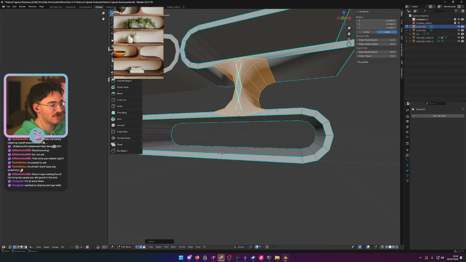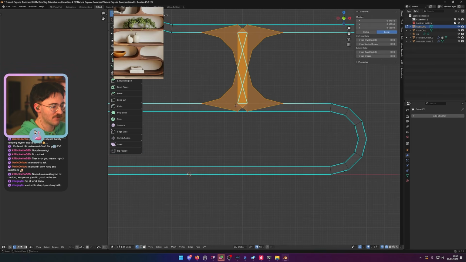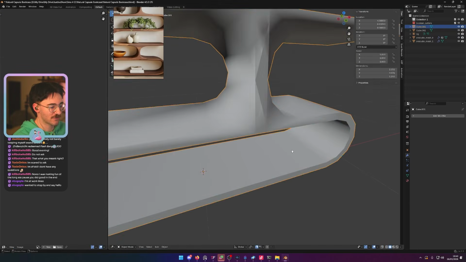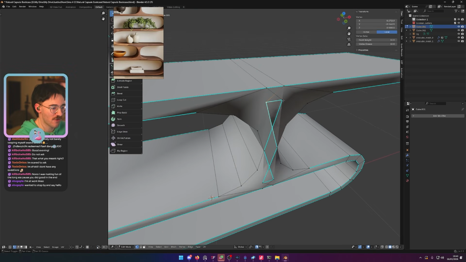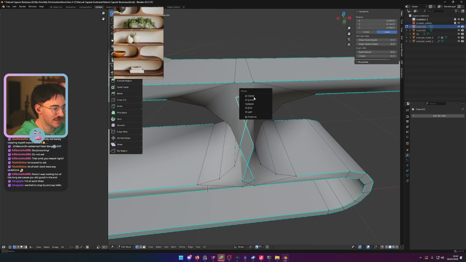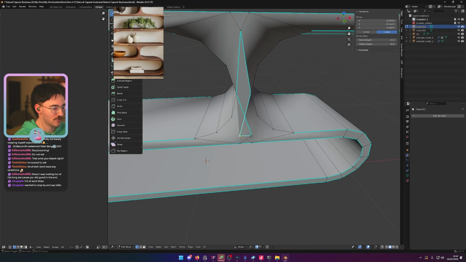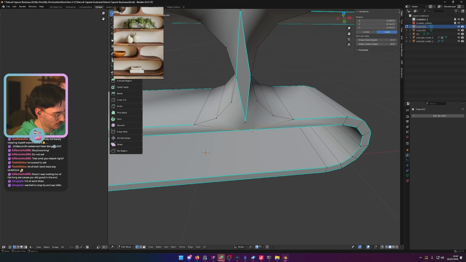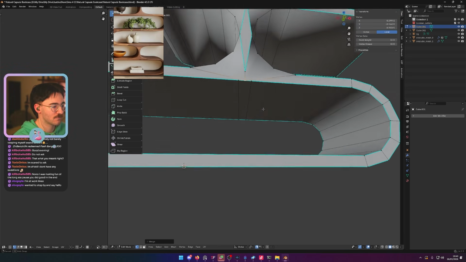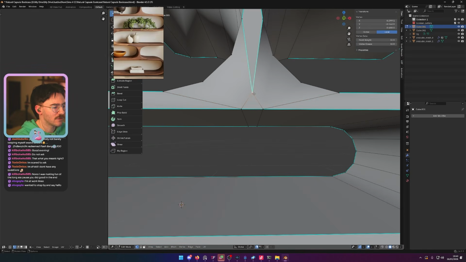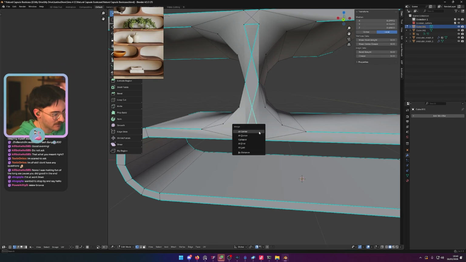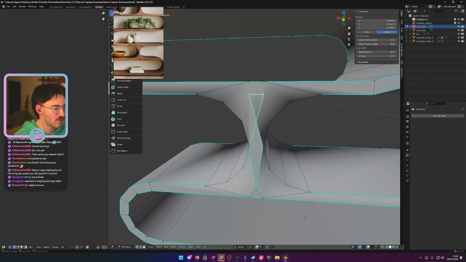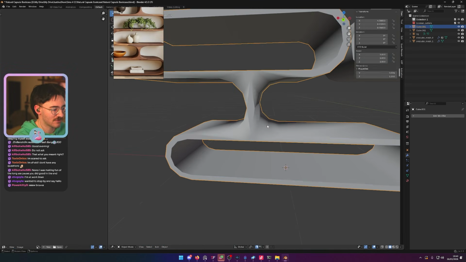So, yeah, it looks kind of something like that. Now, we have some messiness going on here where it's kind of, look, you see, kind of icky. So, simple. We select the vertices and we want to just start merging them at the center, right? Start merging them. Oops, I hid them instead. M, merge at center. Well, what have we got here? You got a bit of that going on. Okay, hang on. Let's just do the basic tidy up first, and we'll see what we're left with. So merge at center, merge at center.